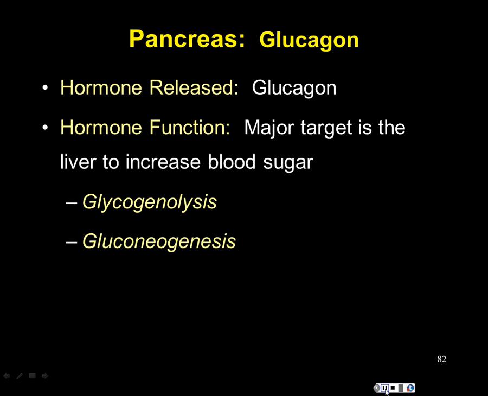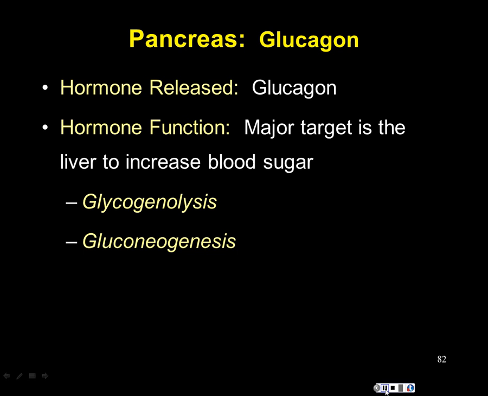Not glucagon. The prefixes are kind of confusing. Glycogenolysis: I'm lysing glycogen to release sugar, glucose. If I break down glycogen, I'm releasing glucose. The prefixes are confusing. And then also gluconeogenesis, where I see the prefix gluco. I'm just releasing single little molecules of glucose, lots of them, billions of them, into the circulatory system under the influence of glucagon.